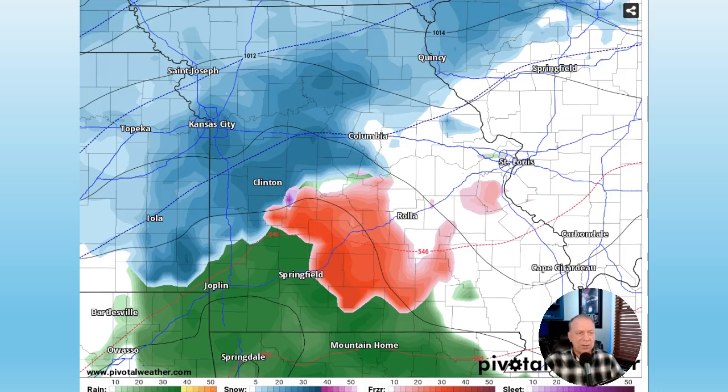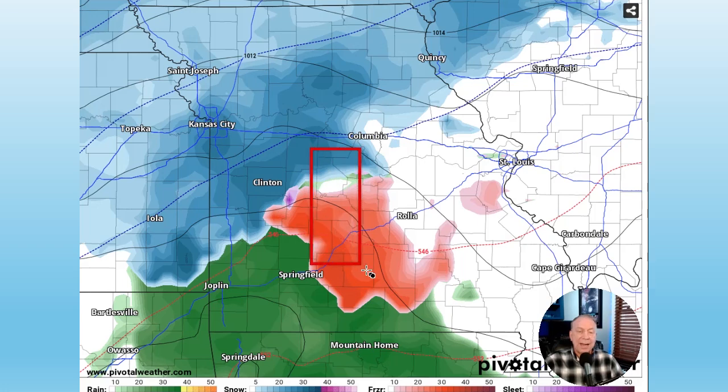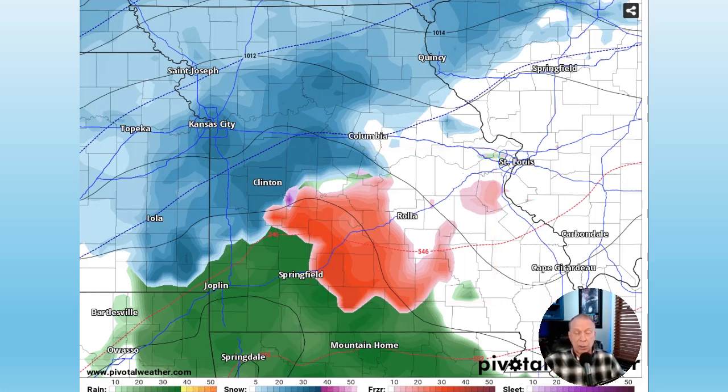Now, this is where we have a pretty significant departure. This is a pretty large area of freezing rain. And this happens sometimes, if I could just show you here. So this entire zone right here is where there's a low pressure area right there. Okay, so there's warmer air trying to overcome and wrapping around this low. But this area right here is an area where the cold air is still hanging on. I guess that's a good way to put it. Even though the warm air is wrapping around the low, it's actually shunted back to the west a little bit, so it doesn't actually get up into those areas. So that's a pretty large freezing rain area.